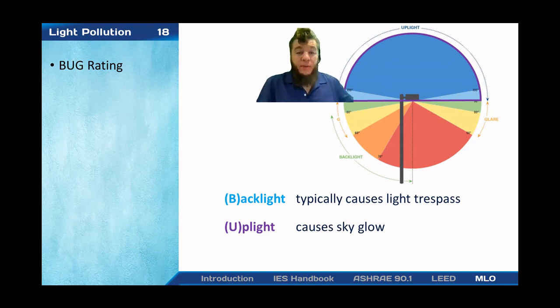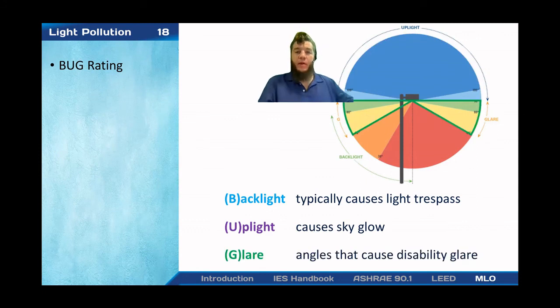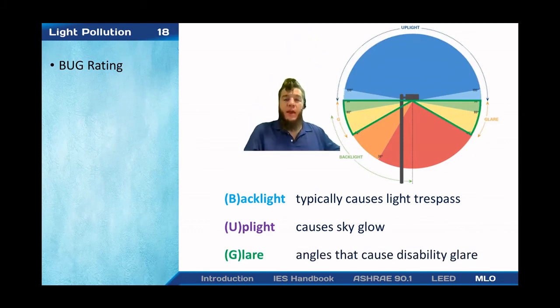And then finally, we have glare. Glare is not actually an aspect that's explicitly called out in the LEED credit for light pollution reduction. This is more on the people side. These are the high angles of light that are close to horizontal that are much more likely to get in your eyes. For interior luminaires, this is what we use things like egg crates and baffles for, to block these high angles that can glare directly in your eyes and bounce off your computer screen.